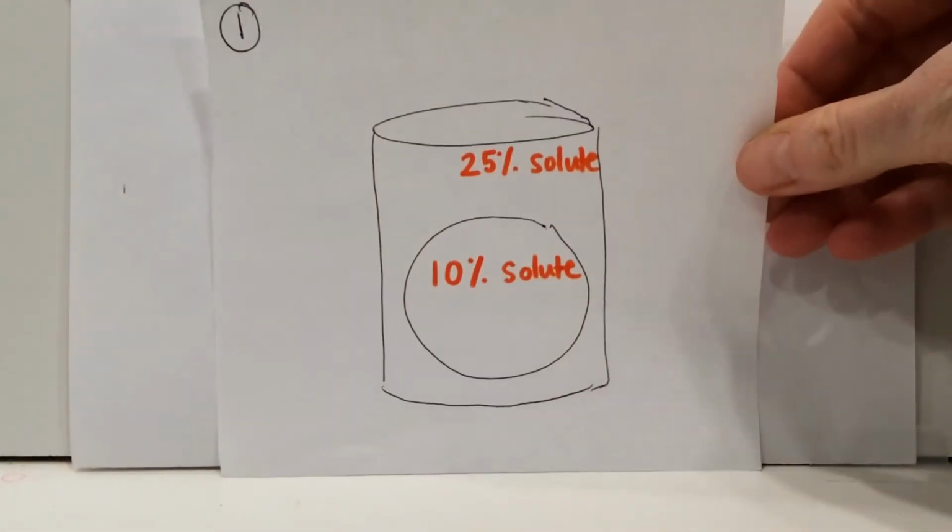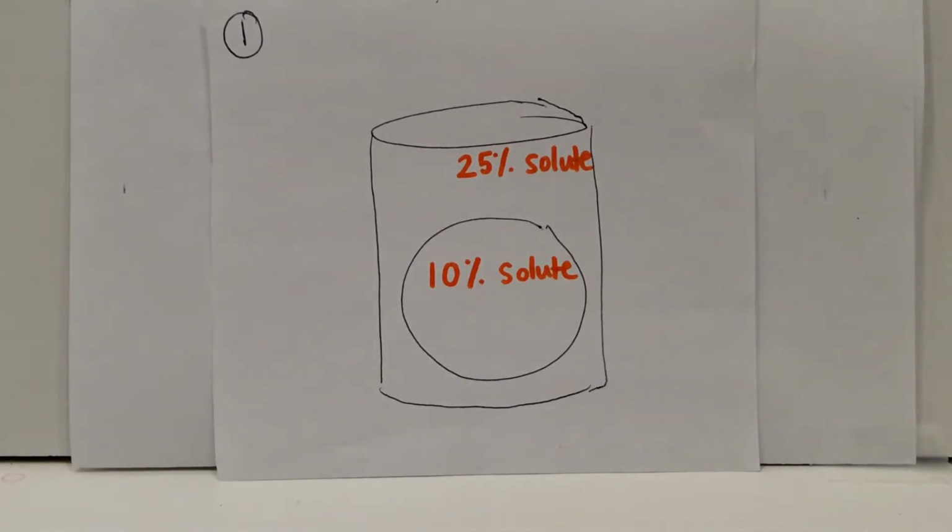After you solve each problem, there will be a question that comes up that you have to answer. Take a look at the first one. We have 20% solute on the outside, 10% of solute on the inside of the cell. Write in the missing percent for water outside the cell. Write the missing percent of water inside the cell. Then draw how water will move.